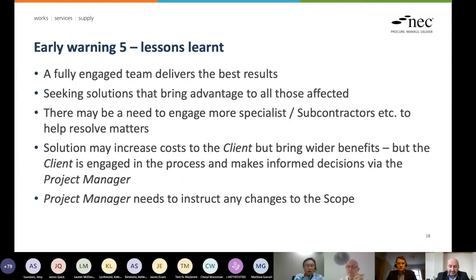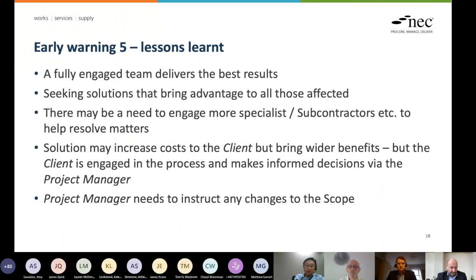Yes, sure. So firstly, I think we do need a fully engaged team to deliver the best result for the project as a whole. The team must stay in the contract in accordance with core clause 10.1, with an early warning given in response to the risk matter, which could induce extra time or cost implication to the contract. And also the team should have a collaborative working culture, by which they should be open-minded and willing to share the issue they're going to encounter without any hidden agenda, followed by working together to tackle the issue and to mitigate the risk.